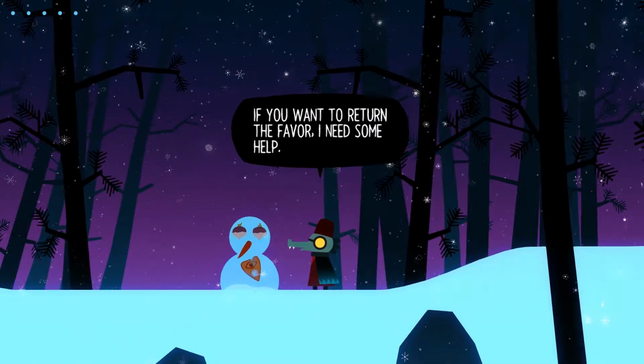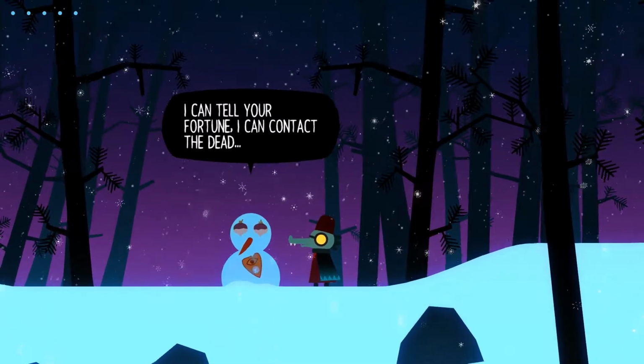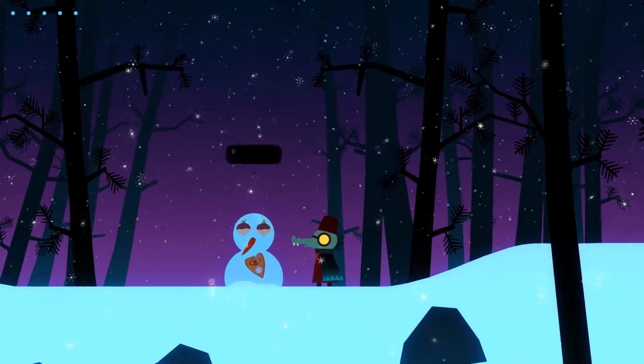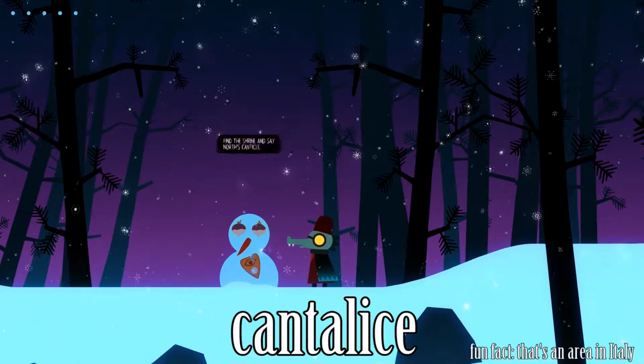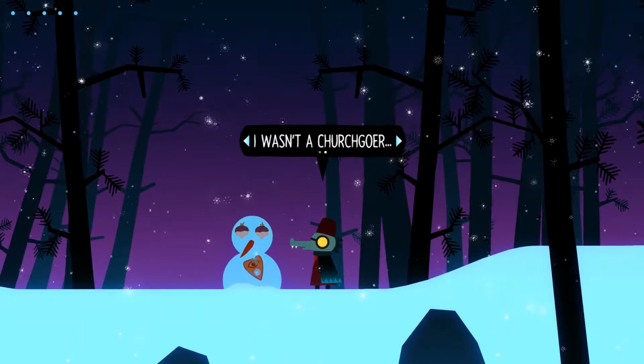Well, if you want to return the favor, I need some help. I can tell you your fortune, I can contact the dead. I need to find the forest god. I need to get through the woods. Oh, well the first part's easy enough. Find a shrine and say North Cantilus. I didn't say that right. Canticle. What is that? I wasn't a churchgoer.